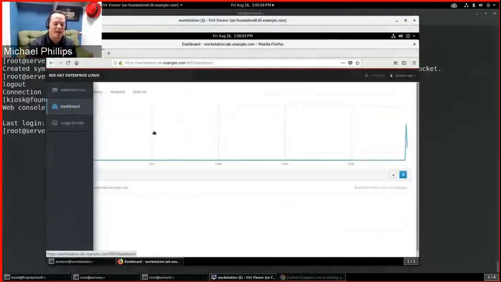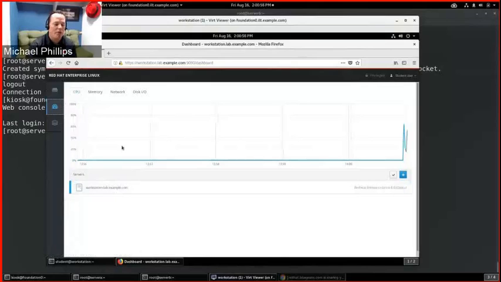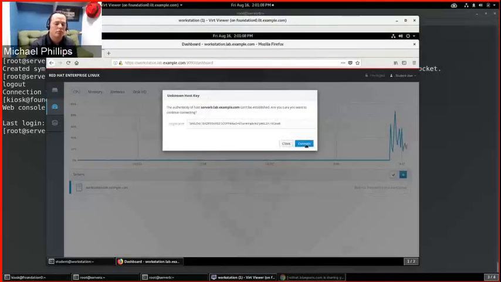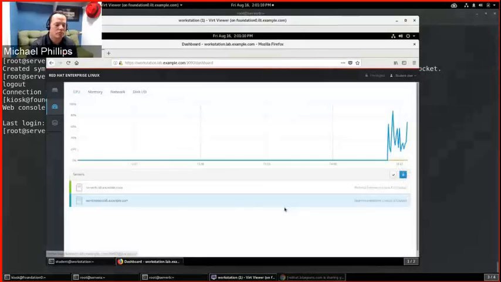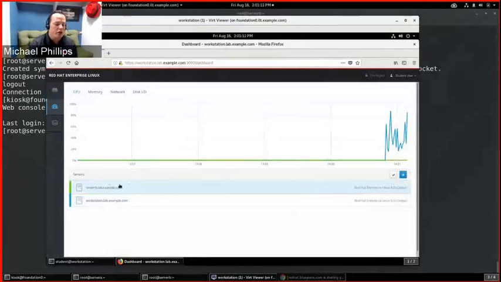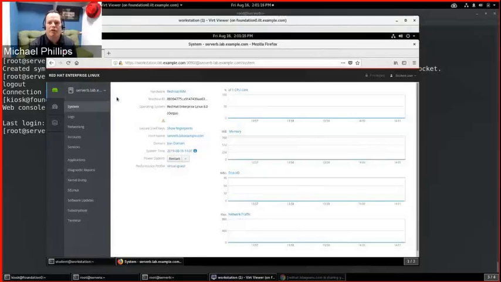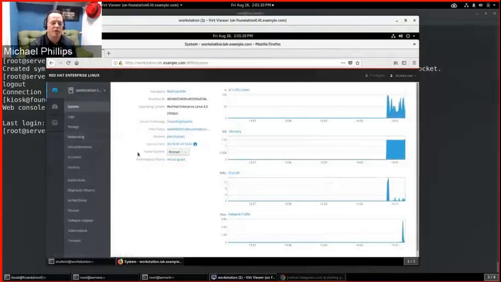So I've got this dashboard, and right now it's showing my machine. But I might add a different one. So maybe I want to go ahead and add serverb.lab.example.com. And so if I want to toggle over to looking at server B, I can toggle to looking over at server B. And I can always switch back to the workstation machine.